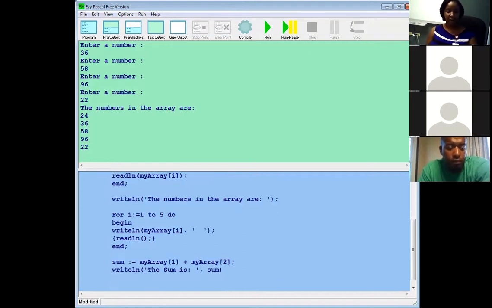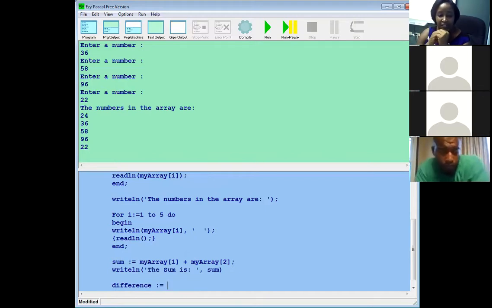Similarly, we want to show the difference. So equal, and we're going to subtract whatever is in space 3 and space 4. We're going to find the difference between those two values. How do we go about that?